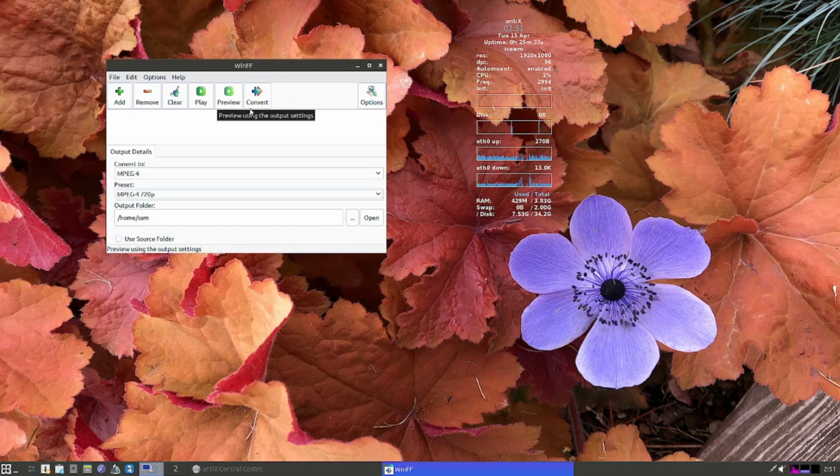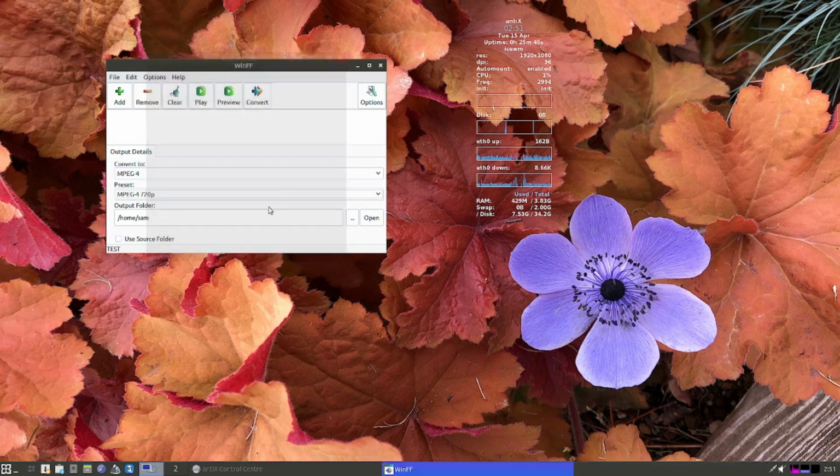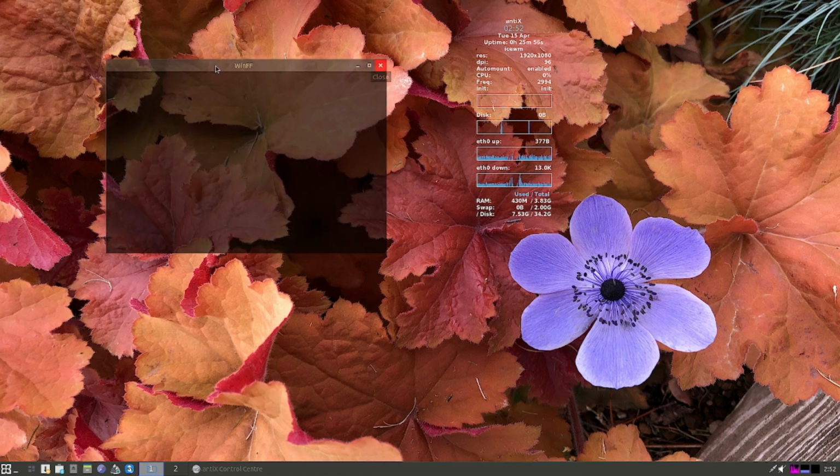You can play and convert while the video is playing. Okay, so presets and preferences are also available. You can check it out yourself. It's a very simple but very powerful tool to convert different video and audio formats to different audio and video formats. Okay.